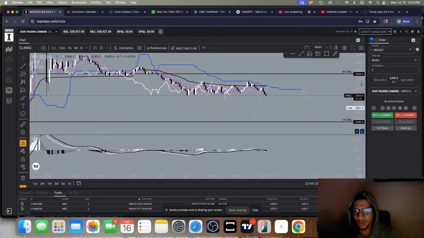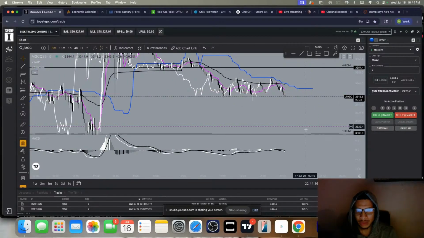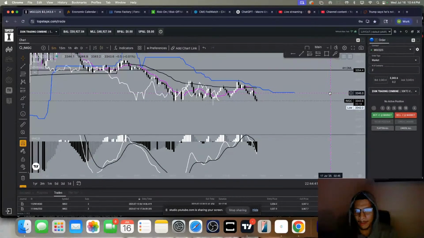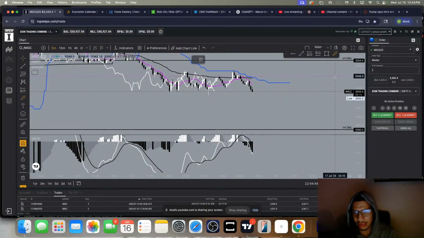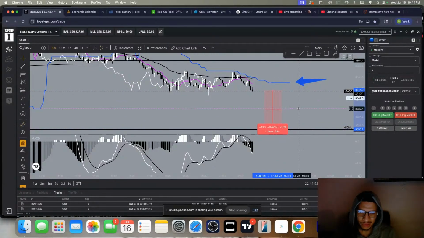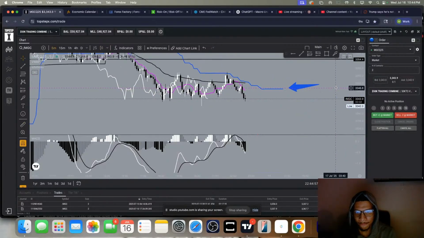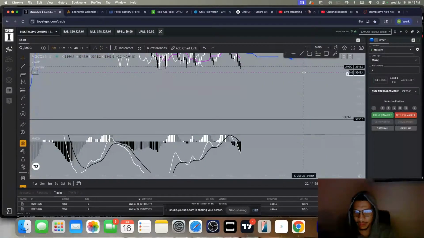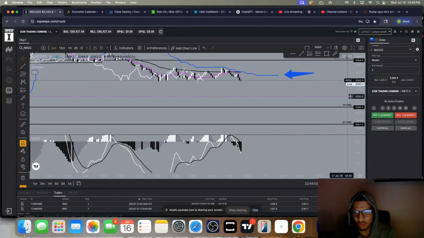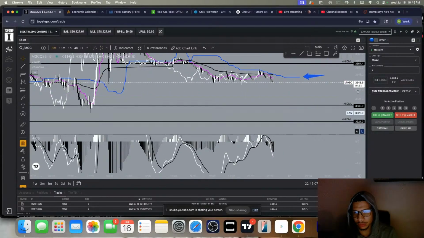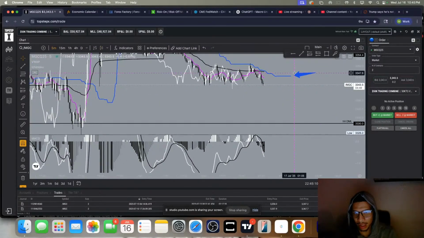But so this is gold. I actually like what I'm seeing on gold right now. All I need is if I can get a shift from my lead span B in the downward direction, I might take that. It's about 14 points. That'd be about $280 in profit, because I'd be looking to take it to this decision making level. So yeah, I may look to take that if I can get this shift.